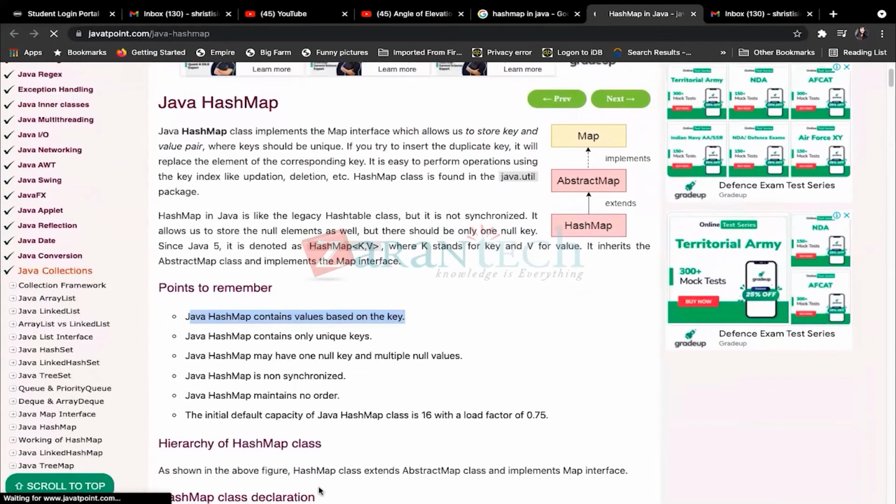It maintains no order. No order means if you insert something inside a hash map, like key 1, Tushar, 2, Anamika, and then try to visualize your hash map somewhere in the log, you may find 1 Tushar, then 3 Anamika, 2 Amit, 4. It may not have a specific order. It will do the indexing, but it doesn't have an order.